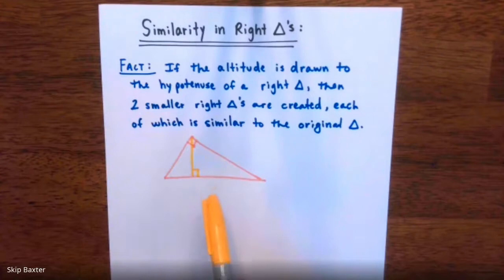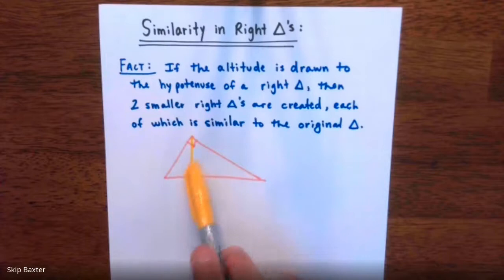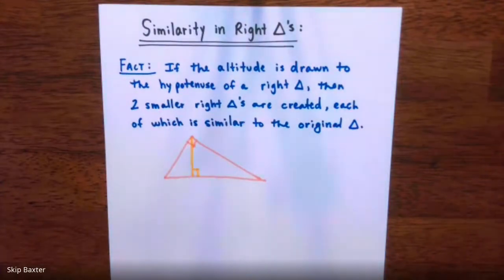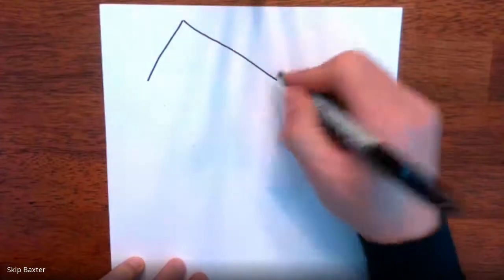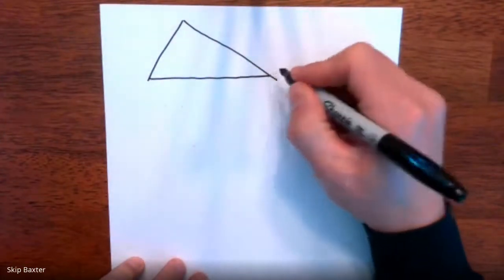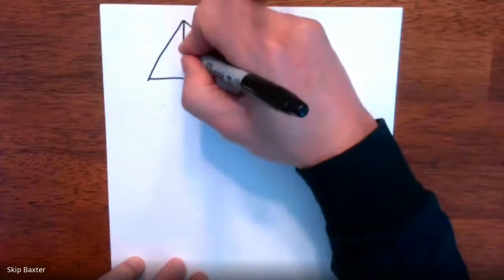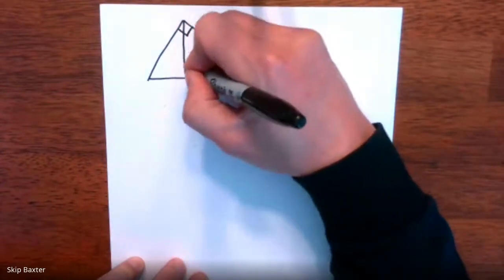And so these types of problems, the way they'll look is they'll give you certain pieces of the triangle lengths and ask you to find missing lengths. Okay, now let me show you how to go about this. In order to do this, let me redraw the picture. So if I have a picture like this, a right triangle sitting on its hypotenuse, and then the altitude drawn to the hypotenuse, so like this, there's the picture, all right?